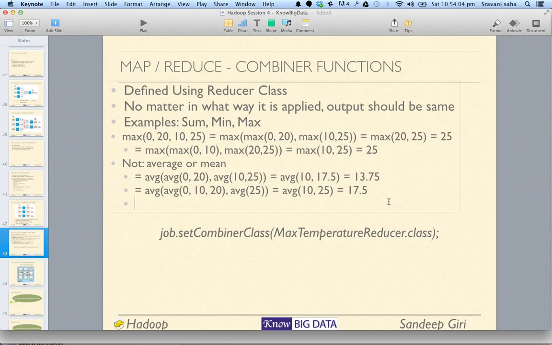So let me ask you this. Say we have got a function f(a, b), and I'm just writing pseudocode. It returns sqrt of a into a plus b into b, or you can say c and so on, c into c. So do you think this function, which basically returns square root of the sum of the squares of the values, is it a good candidate for a combiner function? Can somebody tell?